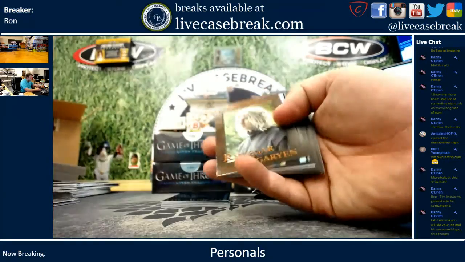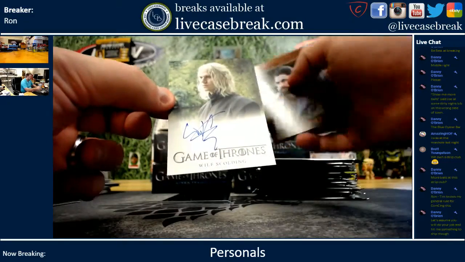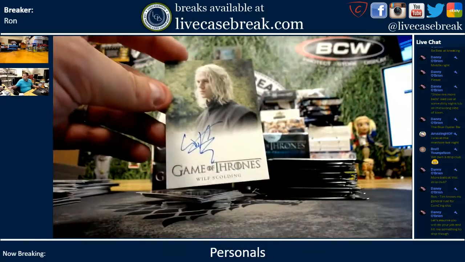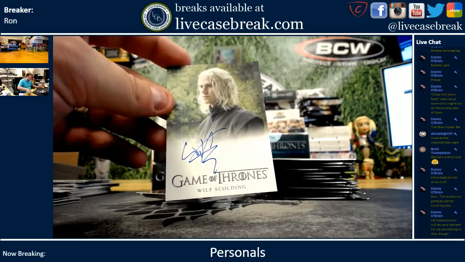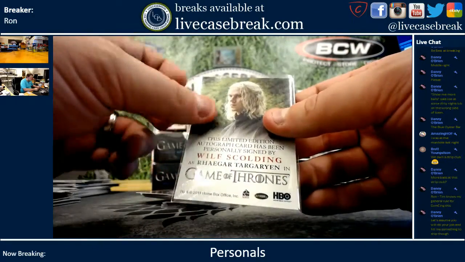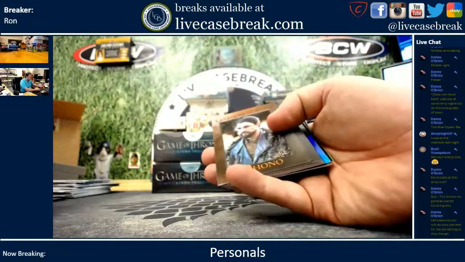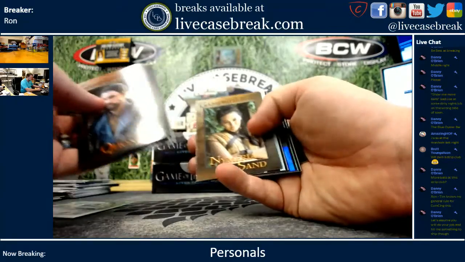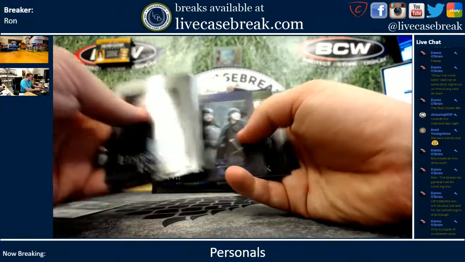Cersei foil. Wilf scolding. The best Targaryen. Missing his golden crown, though. Good old Rhaegar. You got a foil of Eastwatch. Hot Pie.